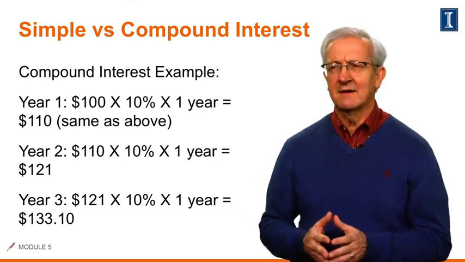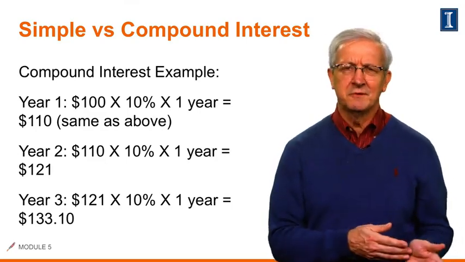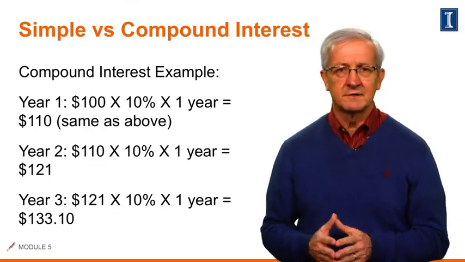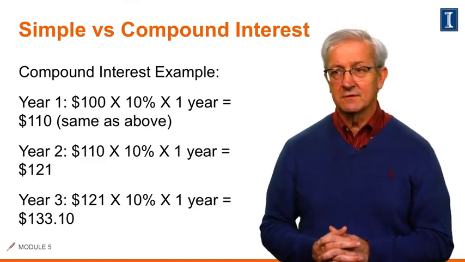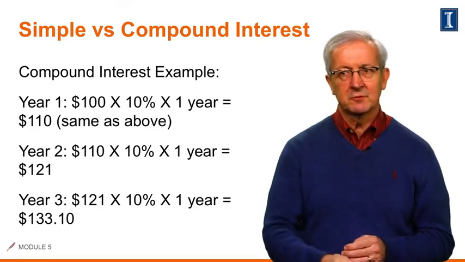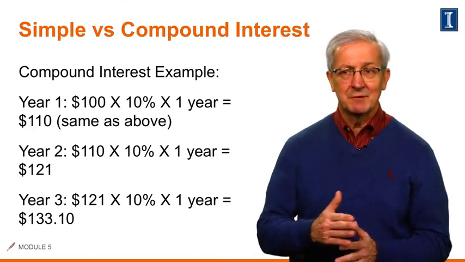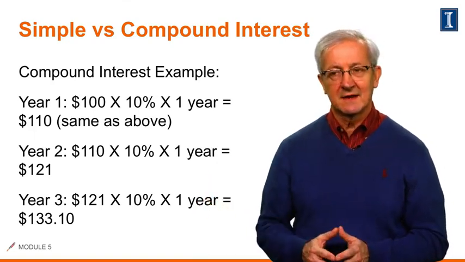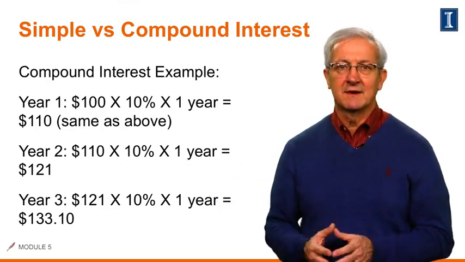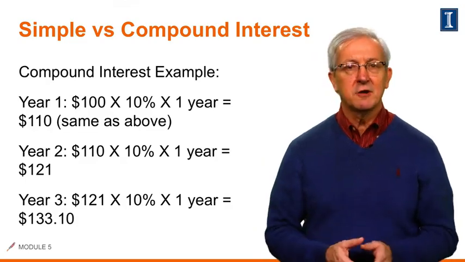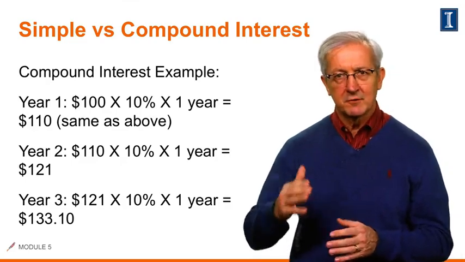Well, let's review this slide calculation together. Year 1, this looks very similar, right? This is what we just saw in the simple interest example. At the end of the first year, it's worth $110. Now the compounding takes effect in years 2 and 3. So at the end of year 2, we take the $110, the original principal plus the interest we earned in year 1, times the 10% interest rate, and now we grow that to $121 at the end of the second year. At the end of the third year, you'll see you take that $121, again at the 10% interest rate, and now you've built that up to $133.10 at the end of the third year. Much better when you're earning money on top of your interest.